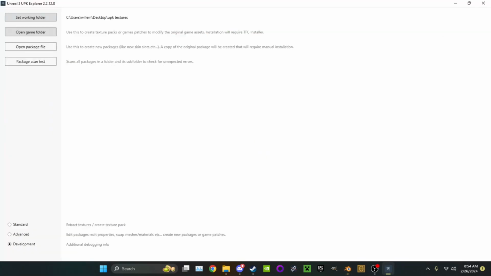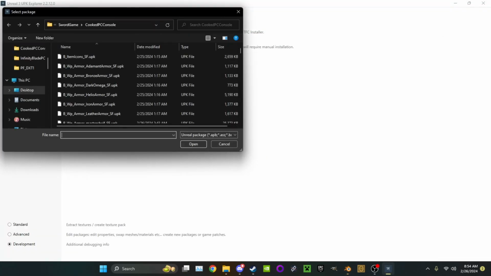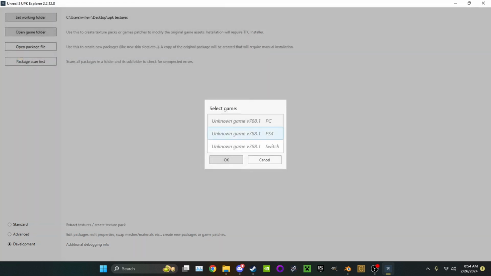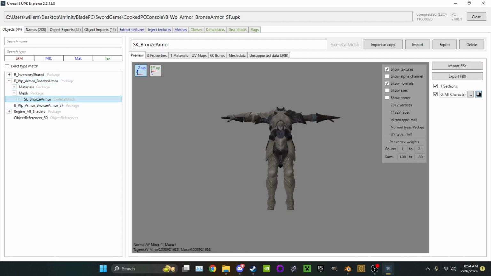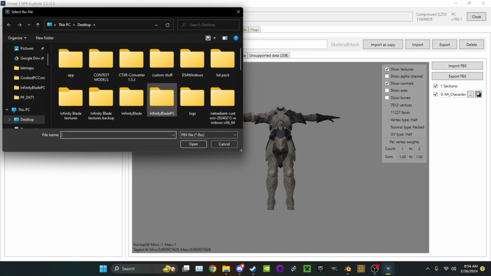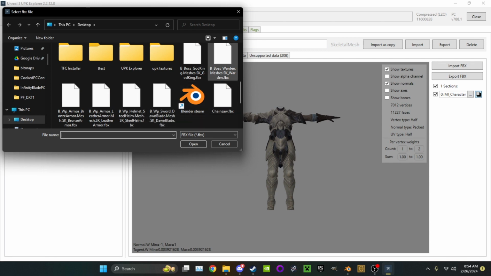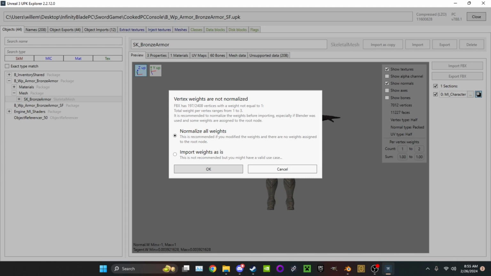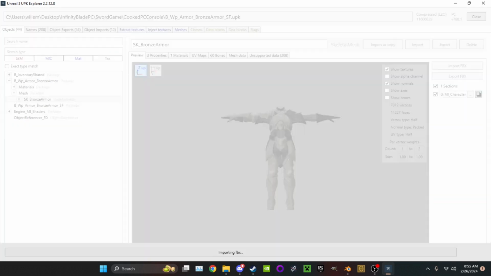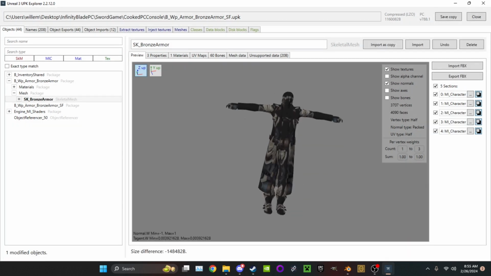And then open this back up. Open the package again if you closed it. And then go here, and then over here, mesh, and then go to import FBX, and find your model that you just exported. Here it is. Normalize weights if it puts up this message. And there, now it's in there.